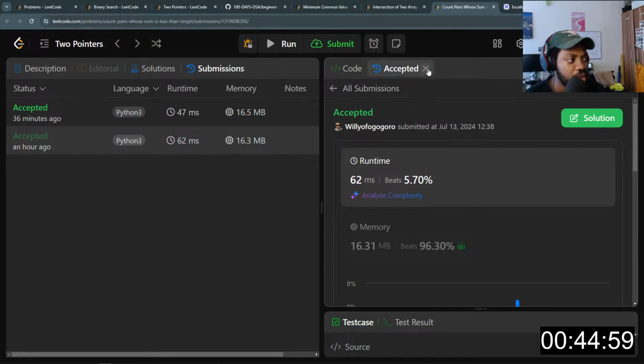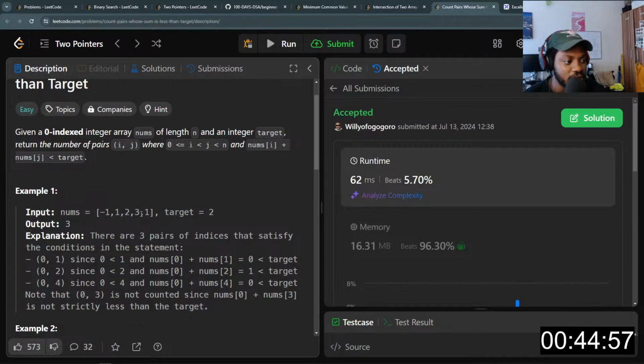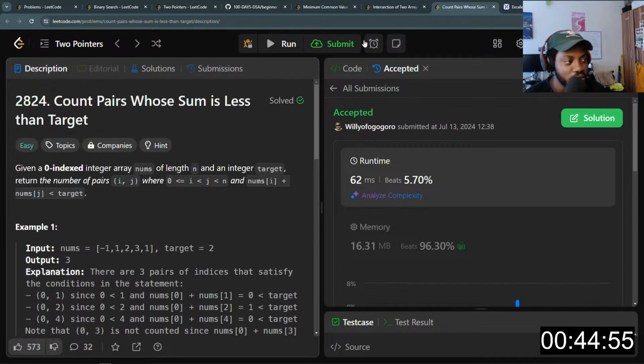So now how do we improve this? Well, one way to improve this is to use a two-pointer method, right? Now the reason why we need to use a two-pointer method is because with two pointers we can quickly search for the pairs, right?